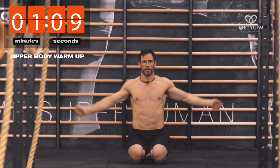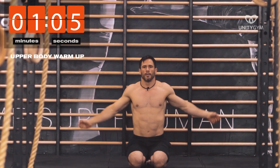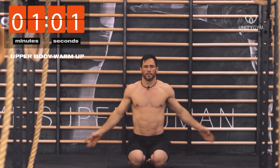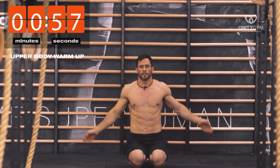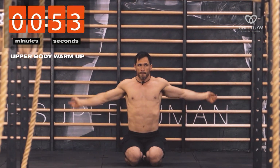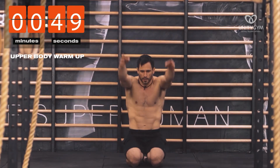And now we're going to do big circles with the shoulders. Focus on making sure that the shoulder blades are moving, not just the arms. So the arms come right up above the head. And then as you come forward, the shoulders push forward. The shoulder blades push away from the spine into protraction. When you come back, the shoulders pull back into retraction. So the shoulder blades pull together. And then when you come down, the shoulder blades depress.